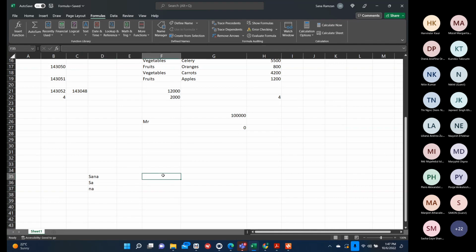Now why do we use this? Let's say I have an item code, okay, this is my item code. Actually, let's make it 100. And then here it's written iPhone 14 Pro Max. Now you want to separate this into 2. This is your item code or inventory code, and this is your product. So you want to separate this. So you will do left, then you will take this, and then you will put 6 characters, and that will separate the item code. So it's similar to the split column that we're doing in Power Query.